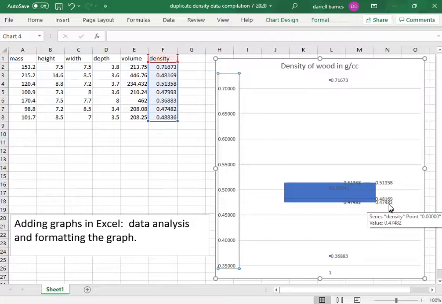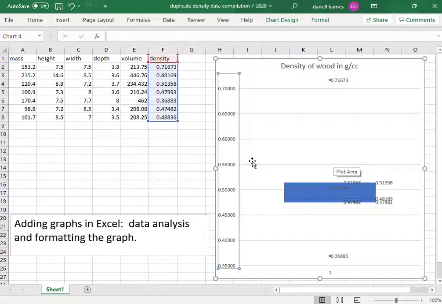Notice that the first quartile measurement is 0.474. The median or second quartile is 0.481, and then the third quartile is 0.51. Notice that the average of all of this density data is 0.5 grams per cubic centimeter. Remember that water has a density of 1, so these are all less than 1. So this seems reasonable, doesn't it? When one throws wood in the water, it floats.